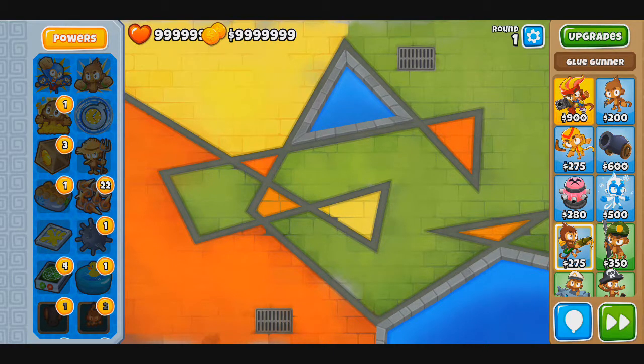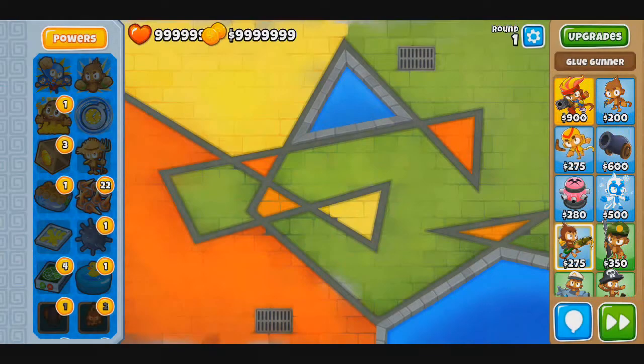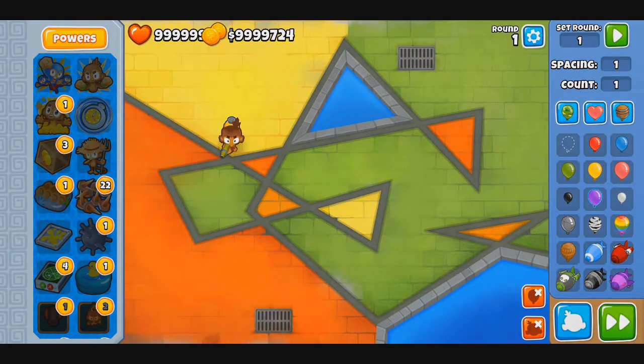This is episode 6 and today we're going to look at the glue gunner. So the glue gunner here shoots a blob of sticky glue that slows balloons down by roughly 50%. We're going to demonstrate that one really quick. Boom, and we are just going to send in a normal red balloon. All he does is coat the balloon in glue and slow them down to half their speed for a little bit. So that's what the non-upgraded glue gunner does.